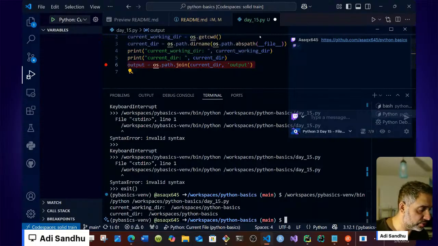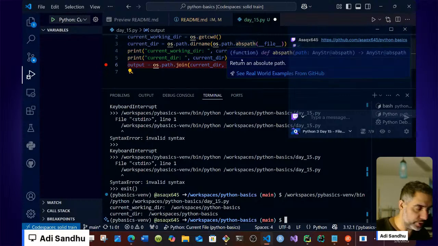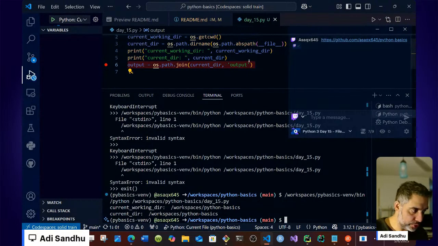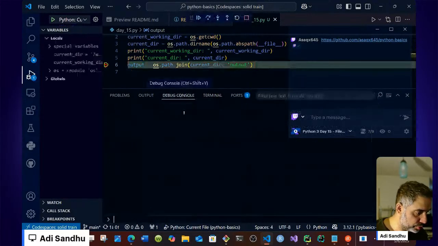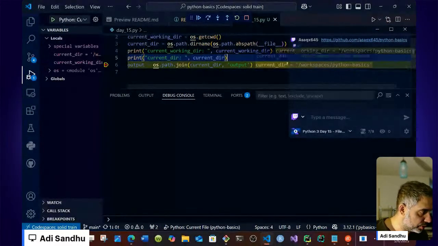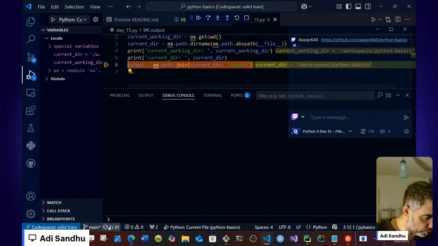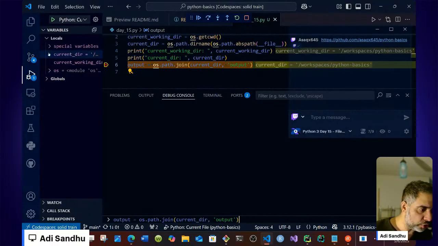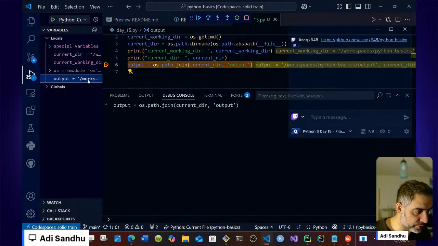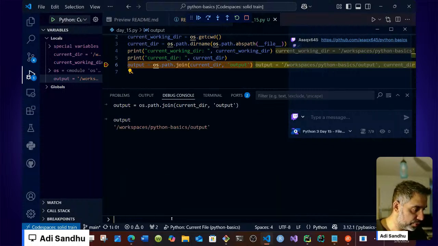So let's see if we can run our debugger really quick and run this output over here and see if it actually puts out what we need it to put out. Current directory is this plus output, right? So that's what this new object should be. And it's not over here, it's not created so far. We're gonna create it right there, and that's output right there. That should have everything. It should have this extra output folder. Okay, and there you go. So that's your new output.